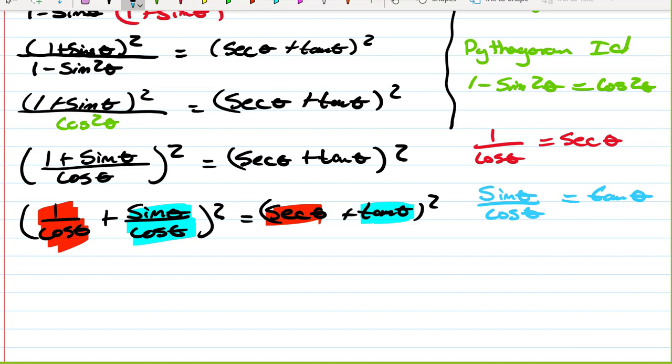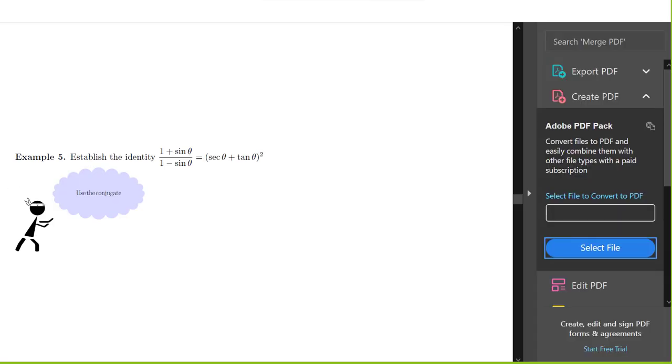So we proved this identity now in 2 different ways. And you might be thinking, well, I liked the first way better, or I liked the second way better. And that's fine. As I mentioned in the beginning, there's always going to be more than one way to do them. In fact, there's always an infinite number of ways to do them. But having the conjugate as a tool in our toolbox will be helpful from time to time. All right, let's keep on going.